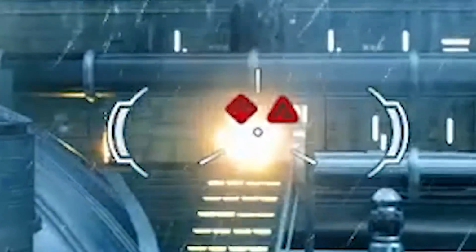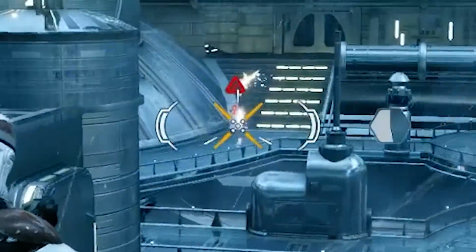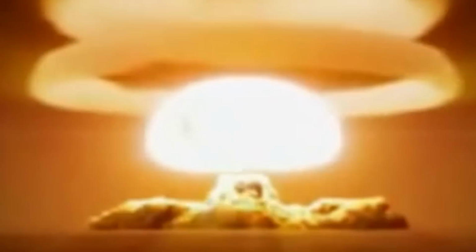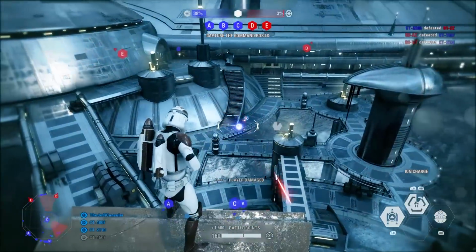Come on, they're all in that door. Oh, come on, I didn't even damage them either, bro. Come on, you're so weak. Oh, in front of me! Okay, this is the ultimate high ground, dude. Obi-Wan ain't got shit on me now, bro.